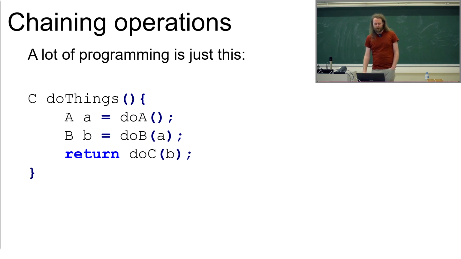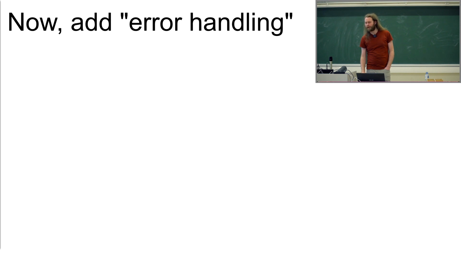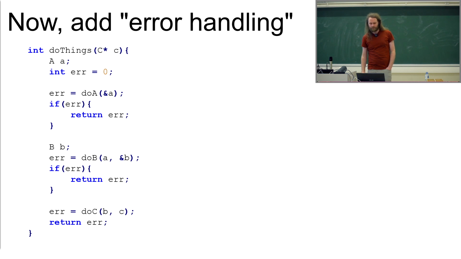So the question is, how do we undo this? If do C returns an error, and we need to undo A and we need to undo B, how do we do it? Well, the first thing that you did probably is learn about error handling. And I put this in quotation marks because it doesn't handle a goddamn thing. And that's what this is. You know, your classic if error, return error. You're all familiar with this. You've all seen code that looks like this. You know, if something goes wrong, return the error.